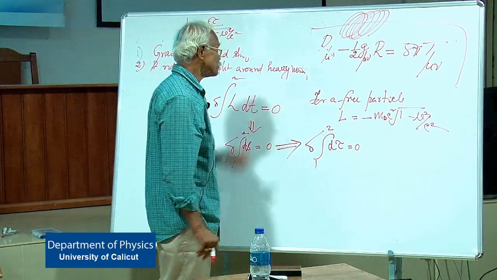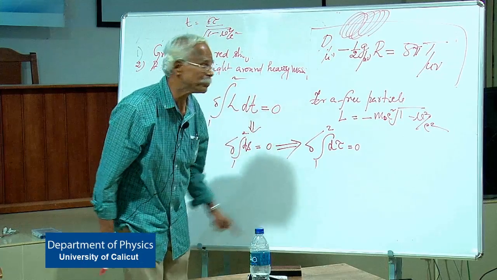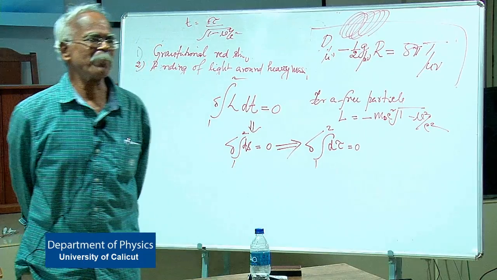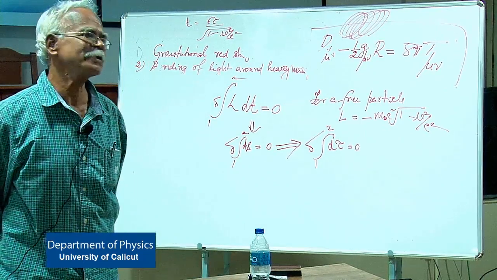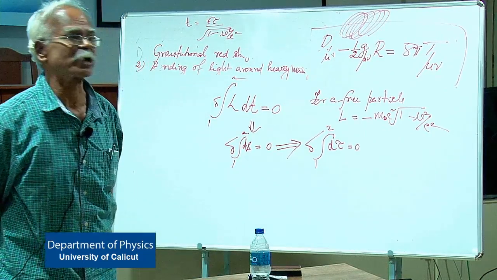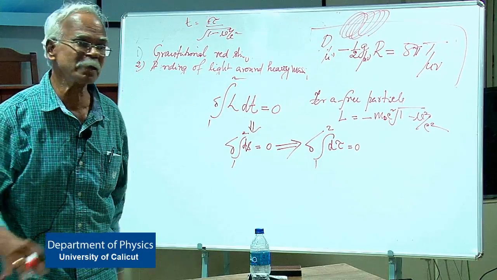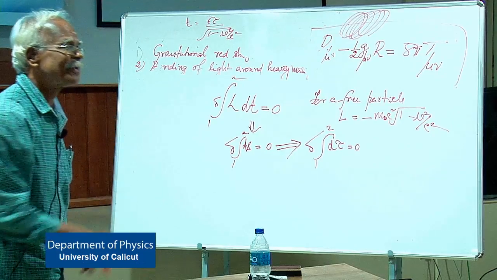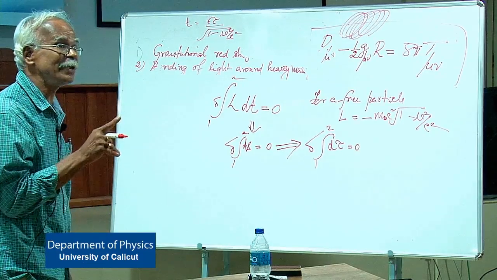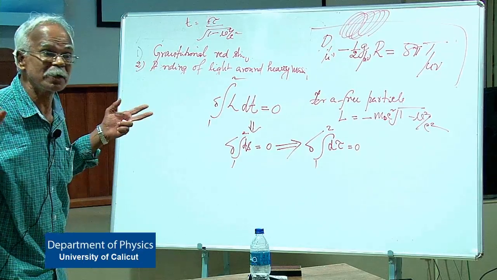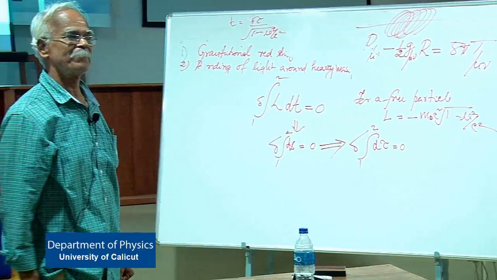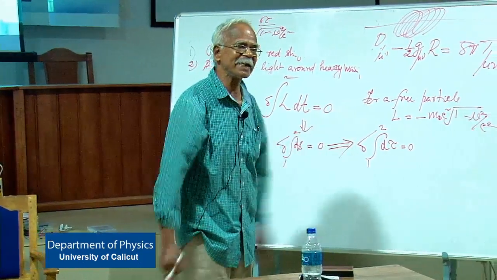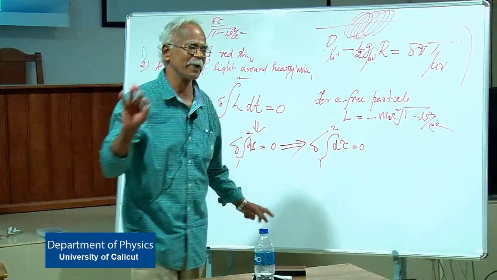Now this is in flat space because the particle is free. Now tell me, if the particle is not free, what do we do in mechanics? We introduce potentials. If I introduce a potential, that means the particle is no more free, there is a force. In relativity, potentials or fields are converted into geometry. So if the particle is not free, the relativistic answer is that space is no more flat.